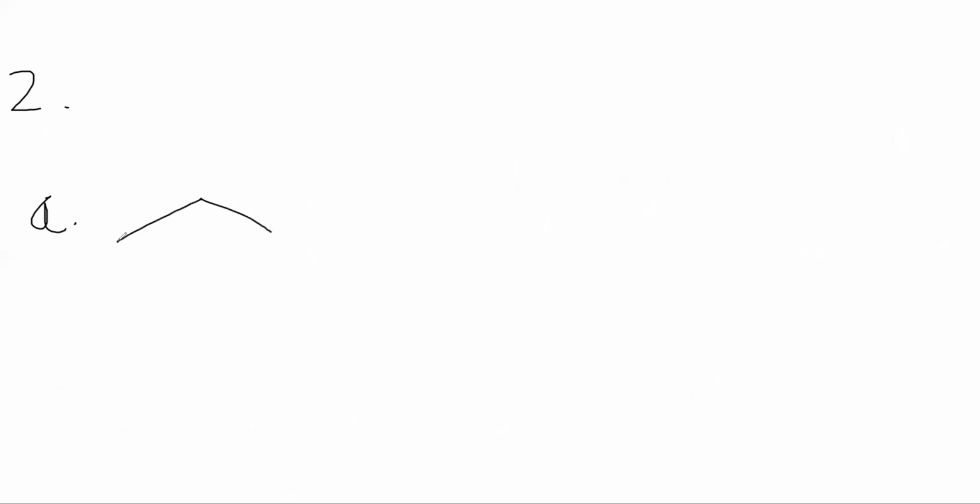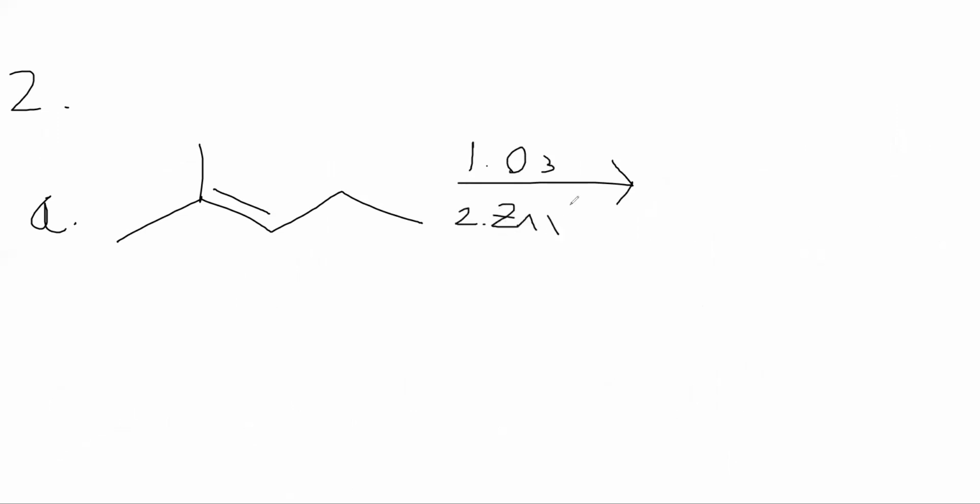Right, so number 2 is just more reactions, but reactions of a specific type for the most part. Okay, so here we have a 2-step process. The first step has O3, which is ozone, and the second step has zinc and acid. Does anybody know what these conditions lead to? Cleavage of some sort happens. Yep, it cleaves the double bond.